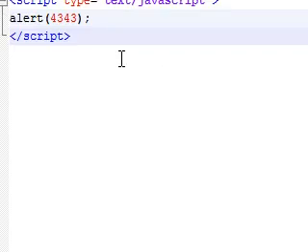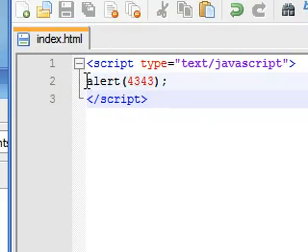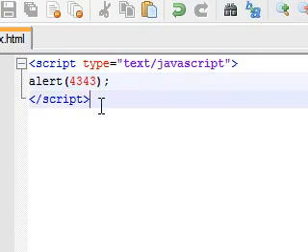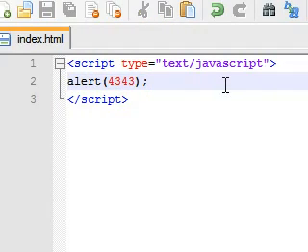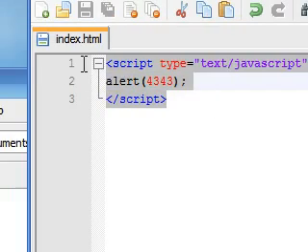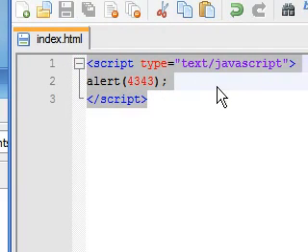So now that we covered how to write basic text on the screen, as well as just basic numbers, and how to enclose everything in our script tags, next lesson we're going to be going over something a little more useful called variables. So study this tutorial and learn how to output text on the screen, and then watch my next tutorial.